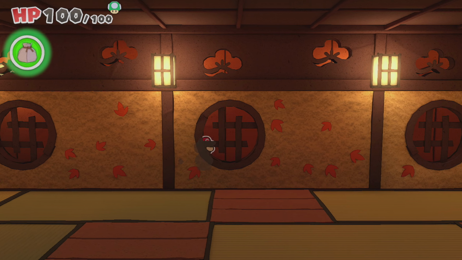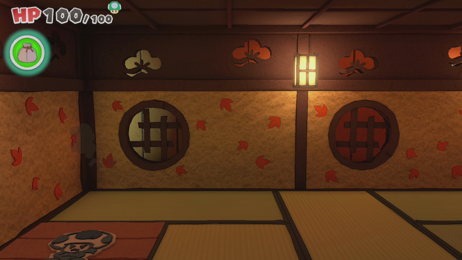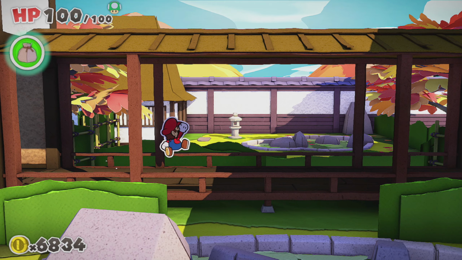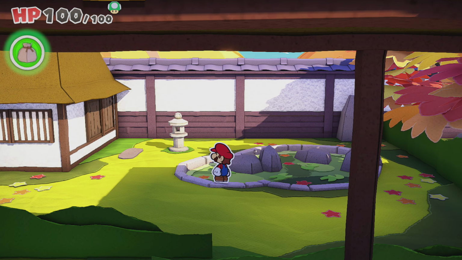Apparently, Olivia's actually very good at this, because I asked her for a hint, and she was like, you want me to just solve the room for you? That'll make me the only real ninja. I was like, nah. I'm a ninja. I do ninja things.